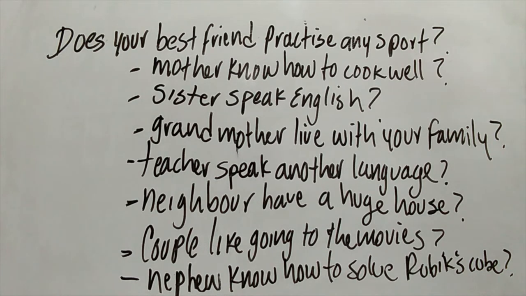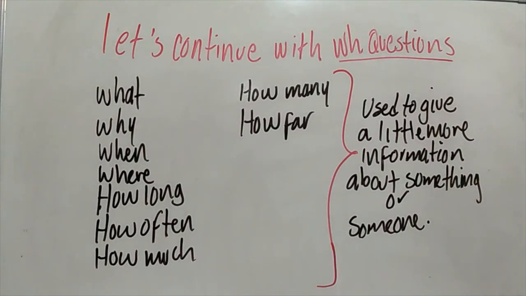A ver, vamos a checarlo. Okay, for example, in this case, we're supposed to analyze this one. Now, I want to check this one. That is the WH questions, right? We want to check this one. That is WH question. Where we're supposed to use this one? For example, we have different options in order to ask. What we want to say, that is a kind of complement that we want to have at the beginning of the question in order to ask for something in particular, no?